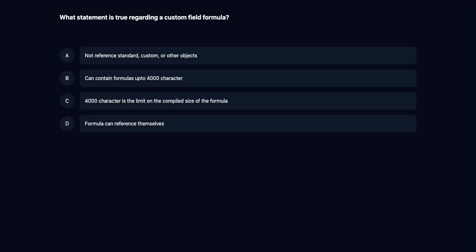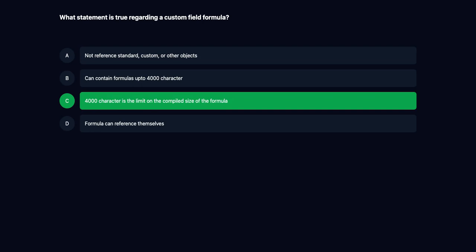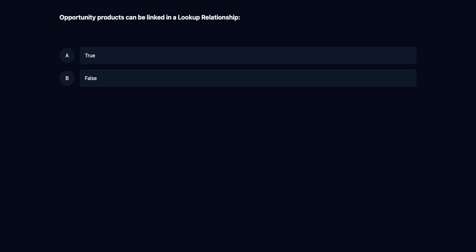What statement is true regarding a custom field formula? A. Cannot reference standard, custom, or other objects. B. Can contain formulas up to 4,000 characters. C. 4,000 characters is the limit on the compiled size of the formula. D. Formulas can reference themselves. Opportunity products can be linked in a lookup relationship.